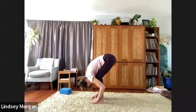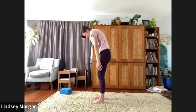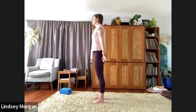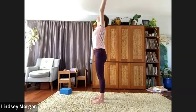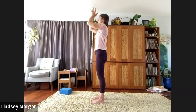Next inhale, rising ourselves all the way back up. Use that count. Finishing up with the arms reaching up overhead, lifting the gaze up. Exhale back down, hands towards heart center. Nice and slow.